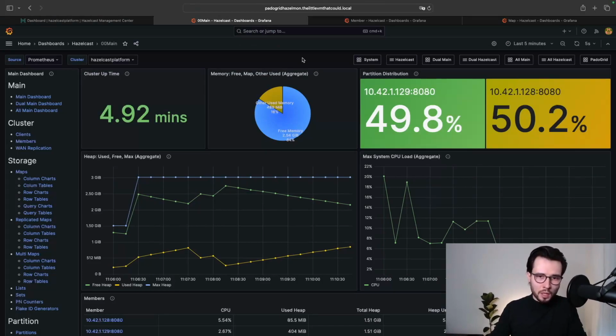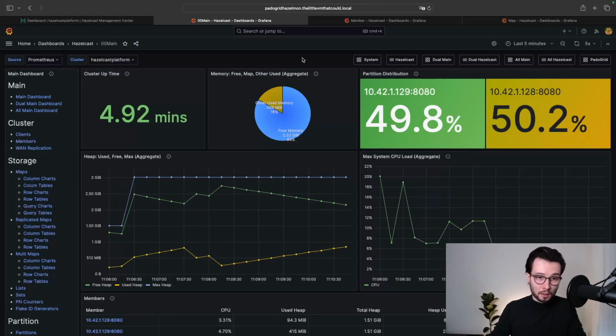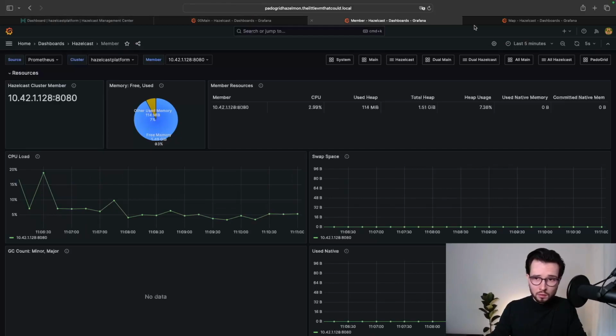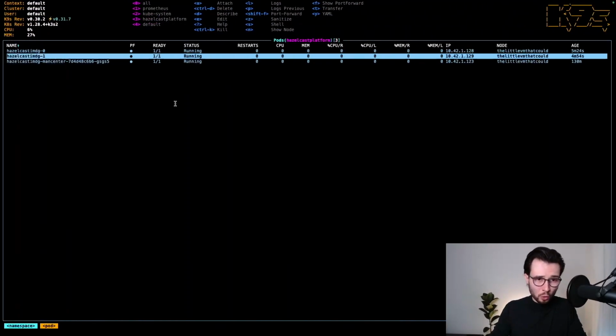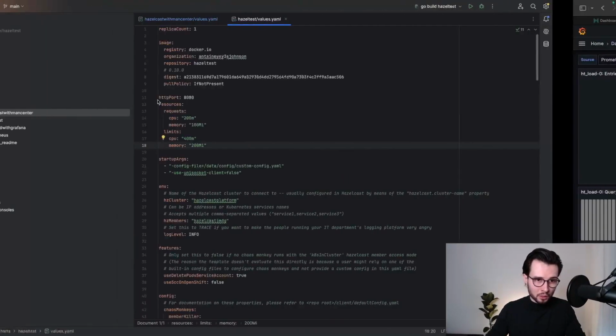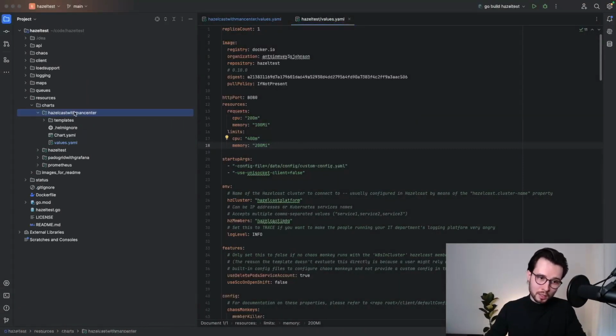What you're looking at here is a freshly installed Hazelcast cluster, and as you can see, there's nothing going on really. It's pretty much sitting there idling, and we got no clients, we got no maps, and we only got 2 members, so it's a very small cluster, and it's been deployed to Kubernetes, of course, because the release candidate, quote unquote, if this were a real use case rather than just a simple demo, is this Helm chart, Hazelcast with Management Center.